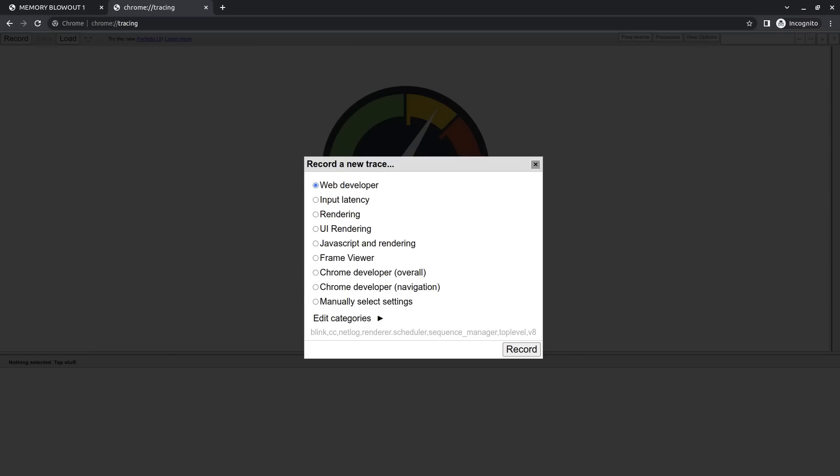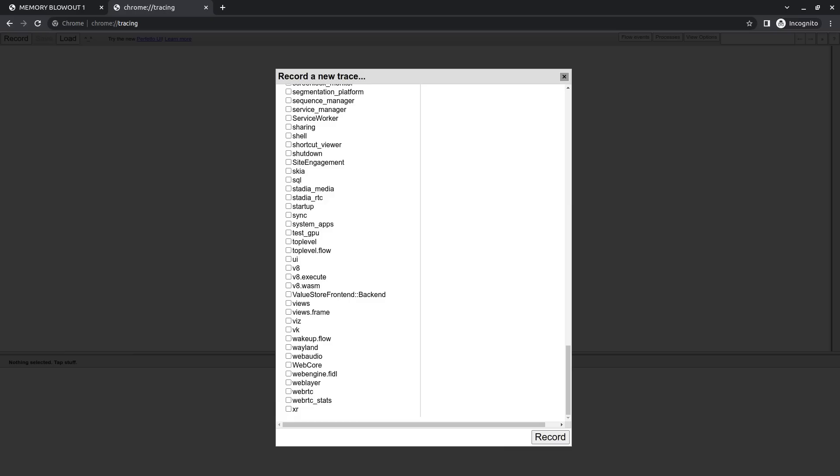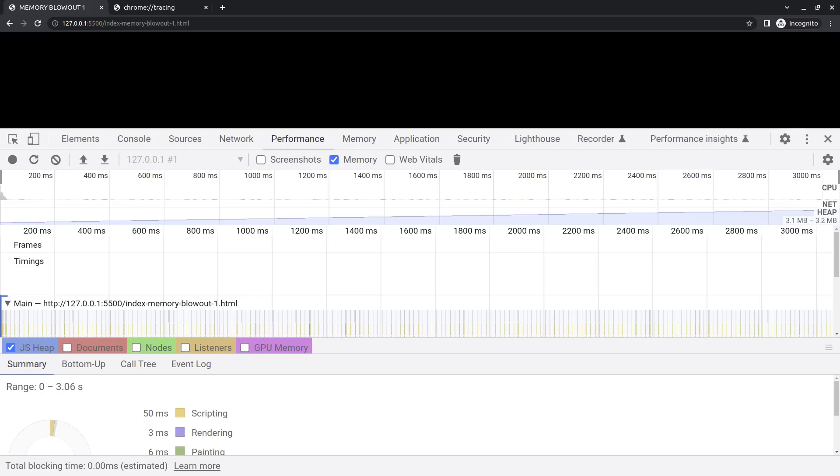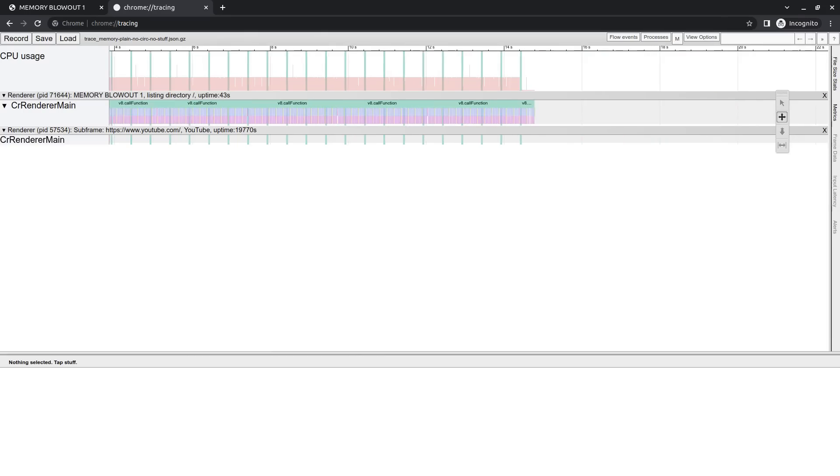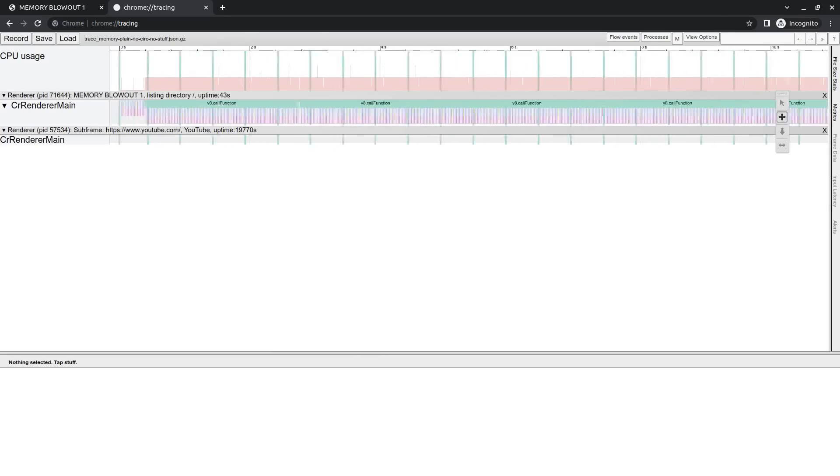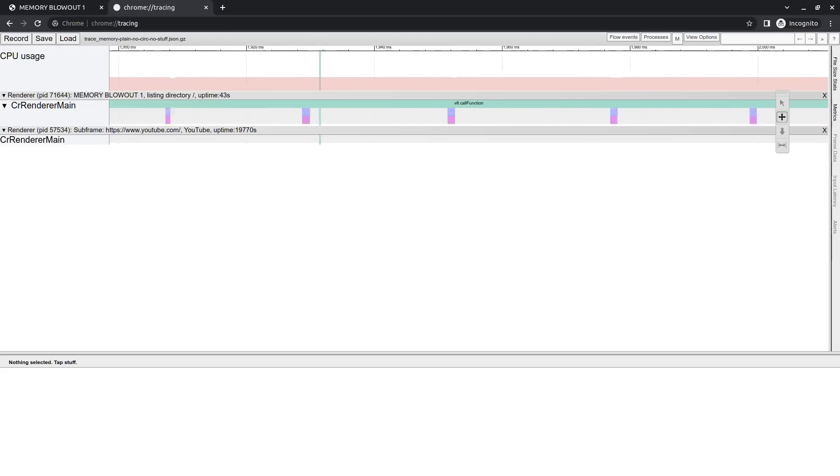So from here you can start a trace, choose which events you're interested in. In our case we only care about V8 stuff and then start recording. You just need to wait a bit to capture enough of a trace, just capture however long you want, you don't need to wait to 100%. This uses the doom keys to move WASD. So let's zoom in and we can look a bit closely at all these garbage collection events.